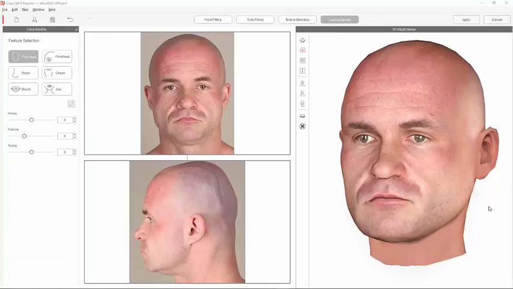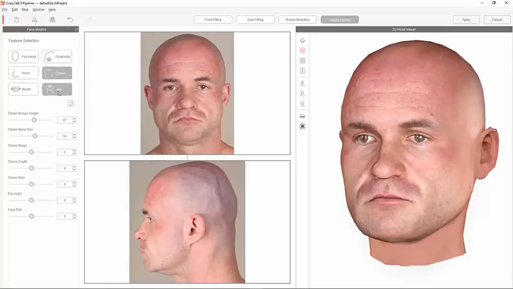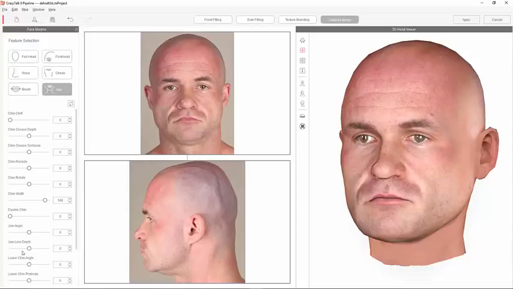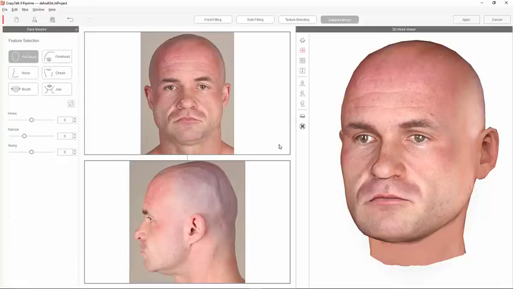The final step in our face fitting process is the detailed morph section, where we will do facial morphs on our entire facial structure, as well as the head. So we'll get started by looking at the full head. And as you'll see, whenever we click on any of the different sections here, we'll have a lot of different slider bars that appear. And so this allows us to have focused editing on each different section. We'll start with the head.